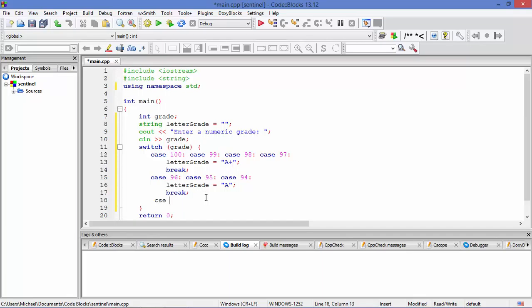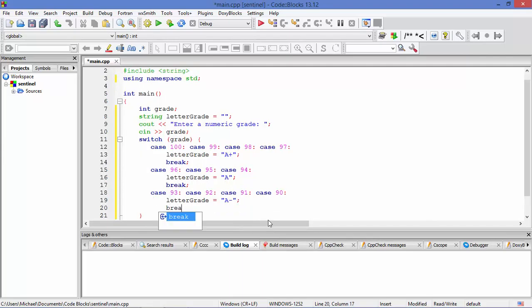The break is what gets it out of the switch. And then case 93, case 92, case 91, case 90. Letter grade equals A-, break.